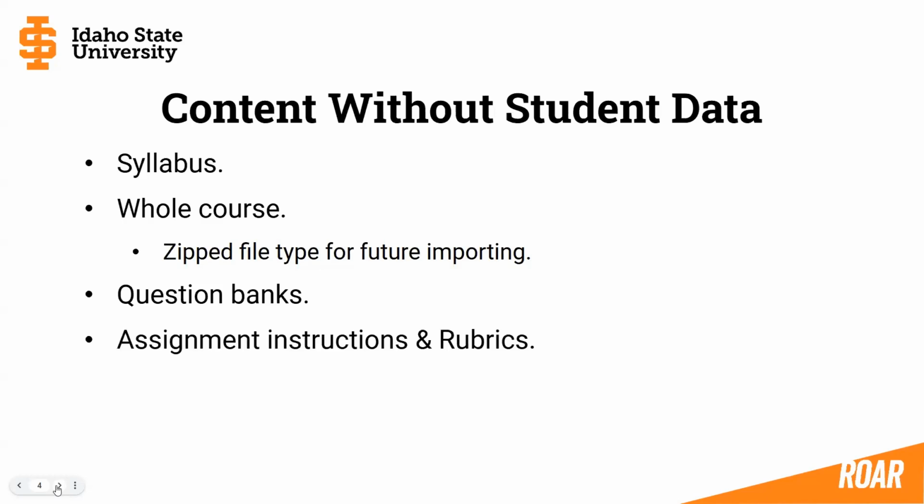You can save copies of your assignment instructions and rubrics as well. These are different pieces of your course that you can think through and what you need to save. And when you save these things individually, that means they become accessible. So maybe you do want to work on updating your rubric so you can export the instructions and the rubric and work on that in a different file so that you can then copy and paste into the learning management system that way.